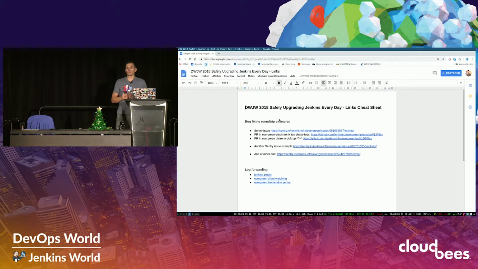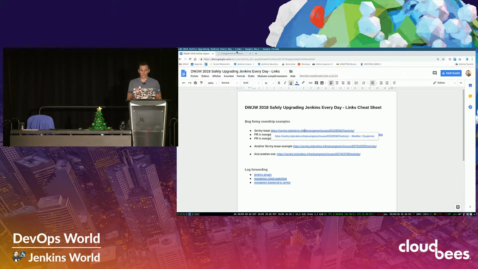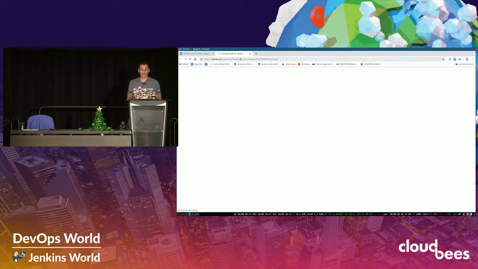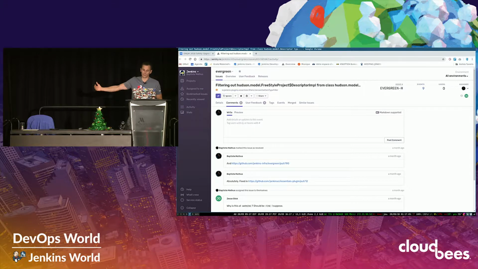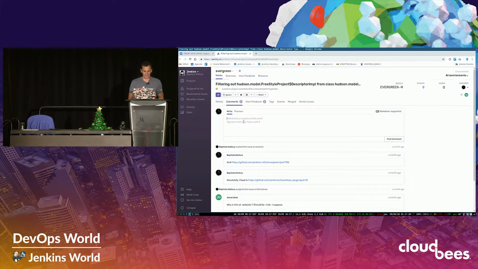I'm going to show you now a few real-life examples of things that were actually already fixed, even if it's only been open to a few alpha testers, mostly community members who wanted to try, when it was starting to work. We actually already fixed a few issues in Jenkins and in plugins just that way. So it's really encouraging and thrilling to think that we are going to be able to get such valuable information from actual instances running out there and be able to fix things in, say, hours, and not just fix, also ship the fixes to the actual instances out there in even less than 24 hours, if we are able to find the fix that fast.